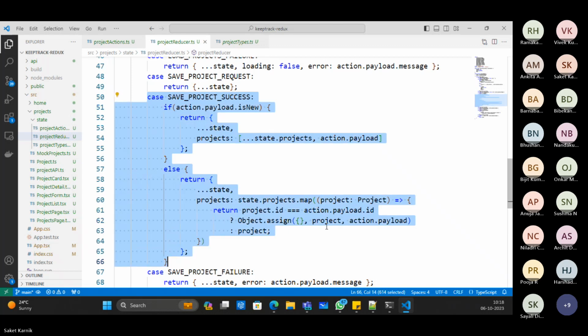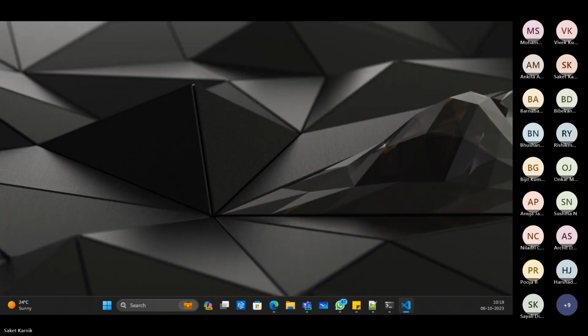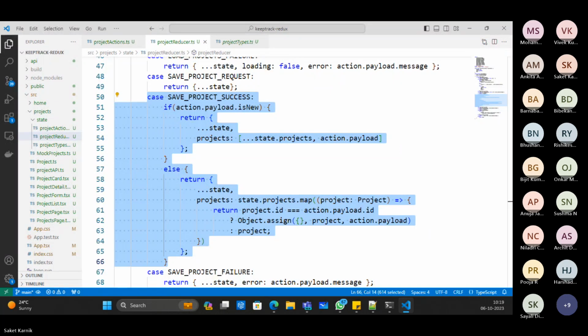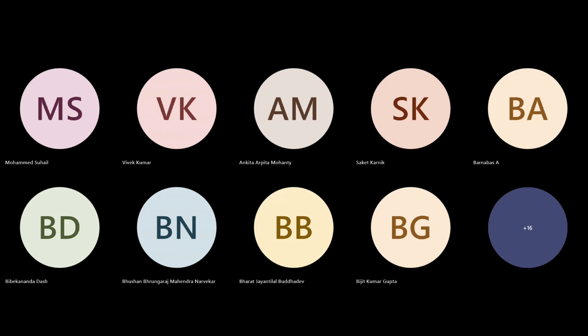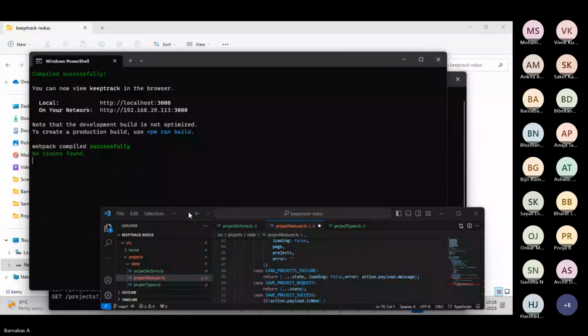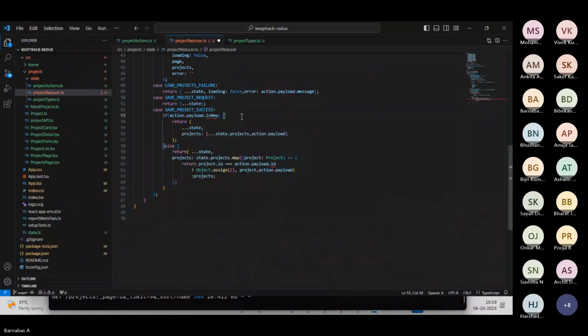This is save project success. That is new is showing error. Okay, share your screen. I typed still in here only.